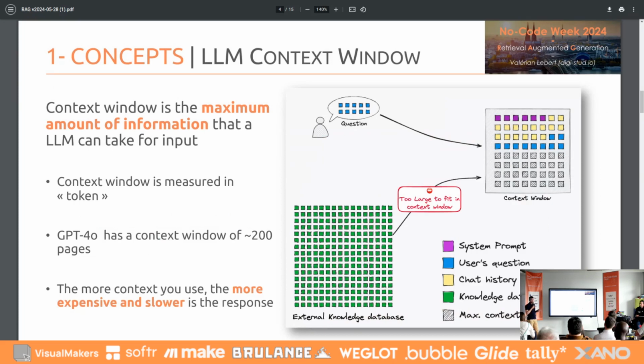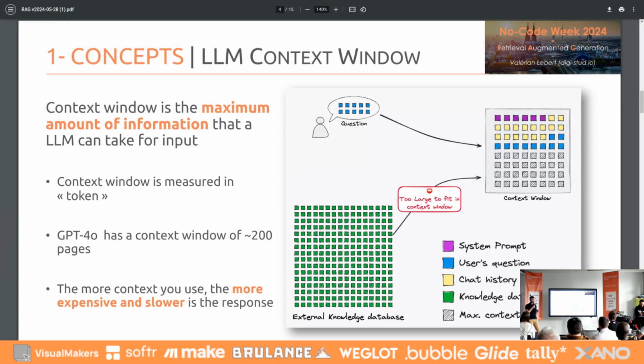So firstly, why do we need such an architecture? The main reason is the limitation of a language model, the context window. If you have a large knowledge database, for example, company knowledge or very domain-specific knowledge, well, two options. The first one, basically, it can't fit in the context window because it's too big. GPT-4 has about a maximum of 200 pages of text context window.